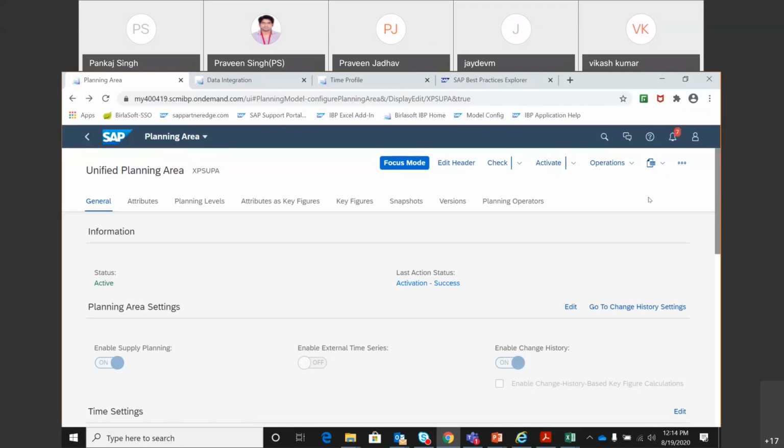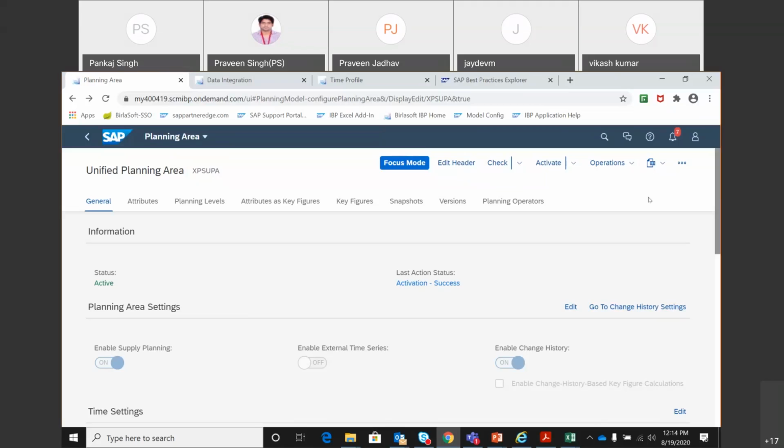No, that's fine. So let me quickly summarize once again for all of us. So we started the session today with an aim that I need to have a planning area where I will be performing my demand planning, supply planning functional activities. Okay, that was the purpose. Now, why do I need a planning area?